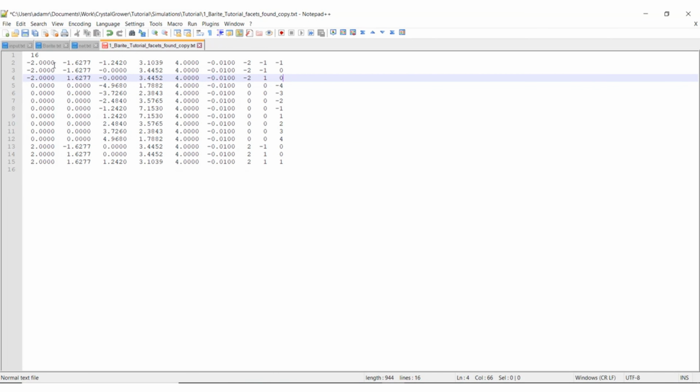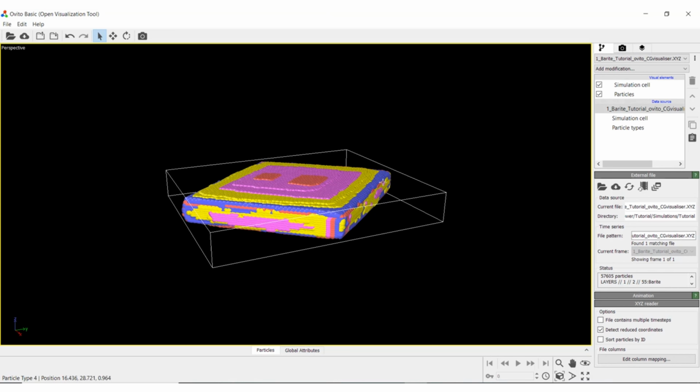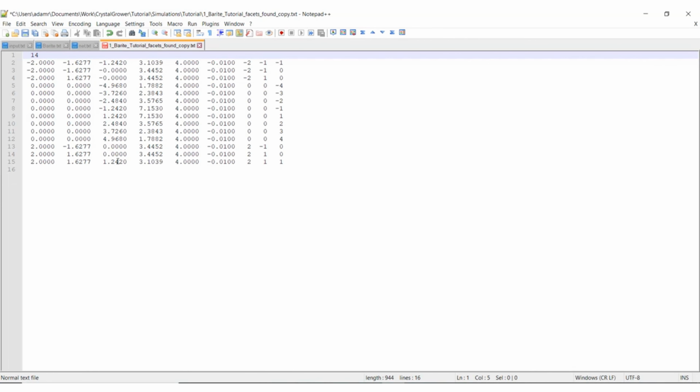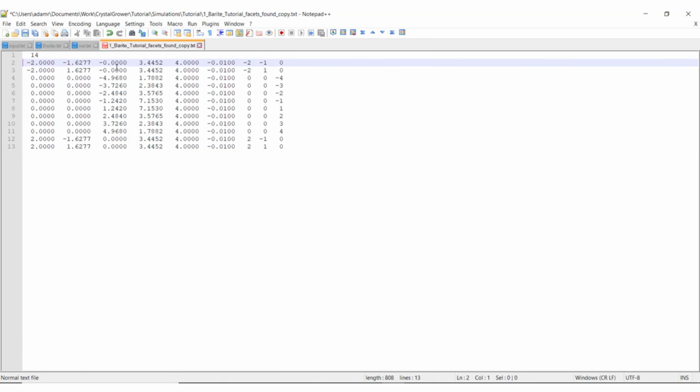And whenever you remove a plane, you have to update the number of planes in the file as well. So we'll set that to 14 to keep track of how many we have left. The second thing we can see is we've got 4 planes of the same set here, the 210 set with the same D spacing. And that should correspond to the 4 edges that we have around the plate. So we can hold on to those. But the 211 planes, there's only 2 of those, so we can probably get rid of those ones as well. So that takes us down to 12.